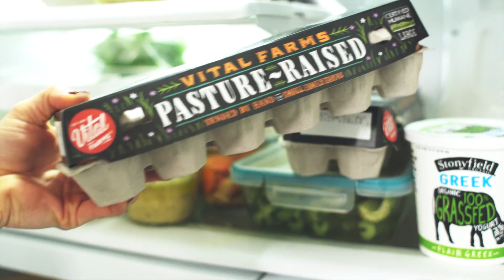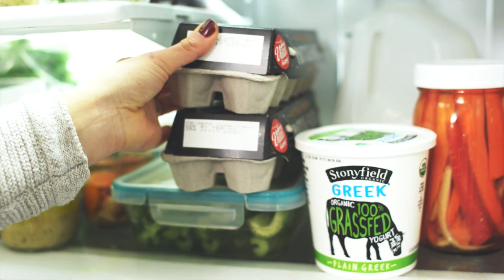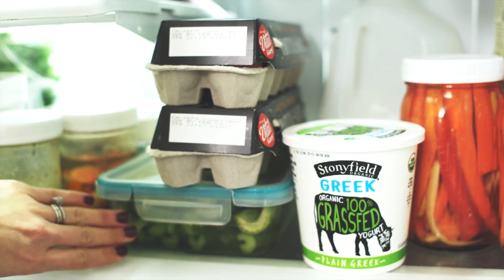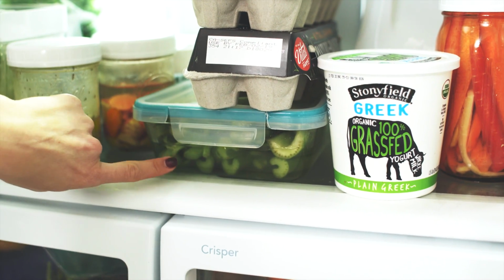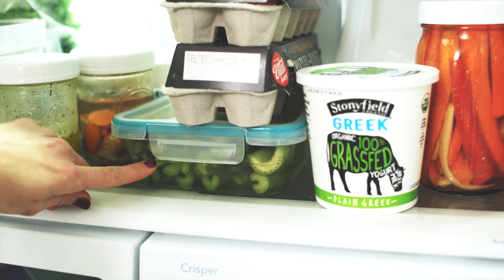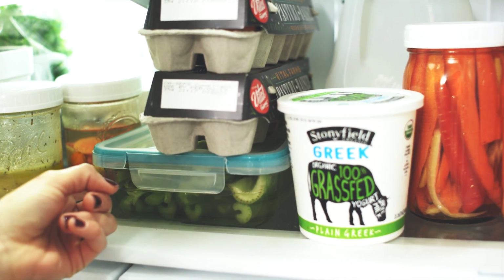You can find these at Target. I mean, you can find just about anywhere these days. They're from pasture-raised hens. Underneath here, you're gonna find another Snapware container of celery. I cut up my celery and store it in water and then change out the water every couple of days.